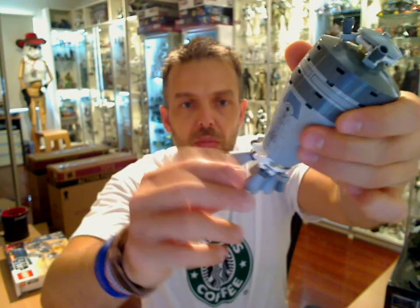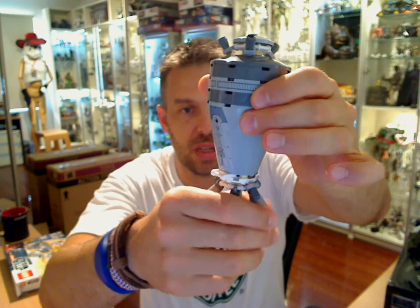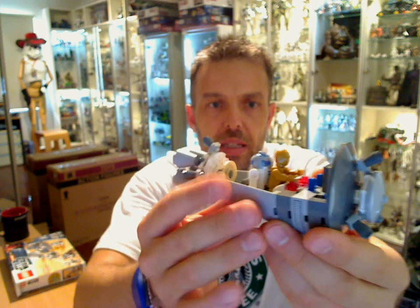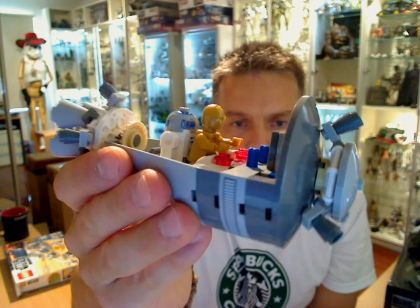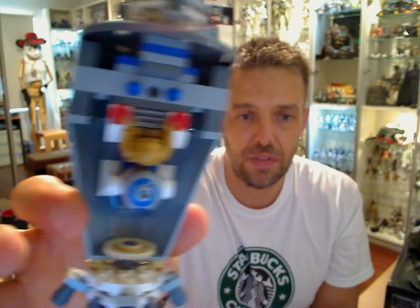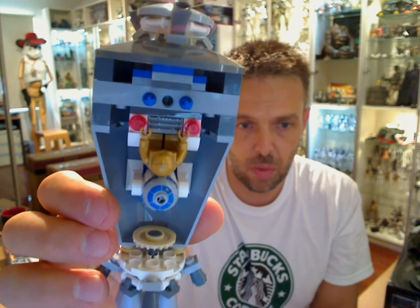Nice little piece. There are lots of bits and pieces that move and so forth, but ultimately it's all pretty standard stuff. When you open up the canopy — there we go — you get R2 and 3PO inside, manning some controls as they fly down to land on Tatooine. If you've never watched our videos, they're all in high def — choose the settings on YouTube to see all this nice and crisp in whatever format you want.